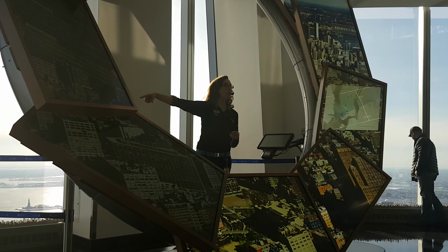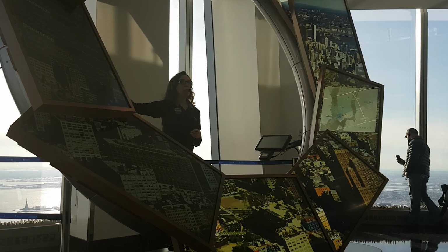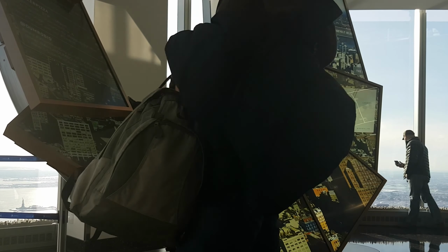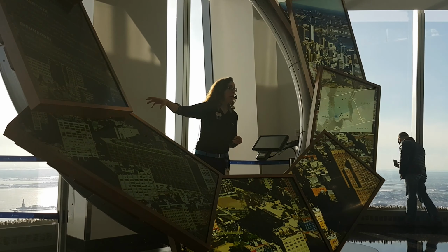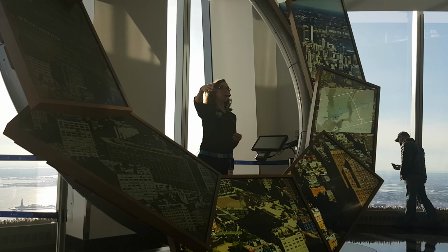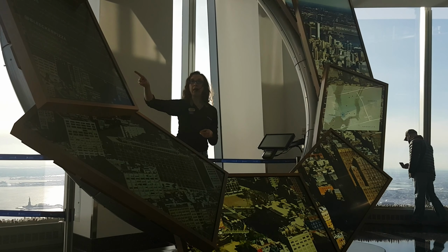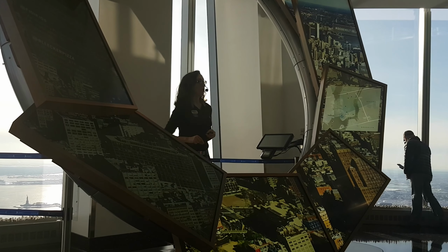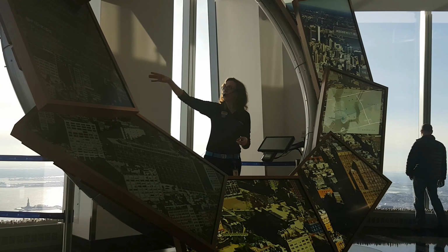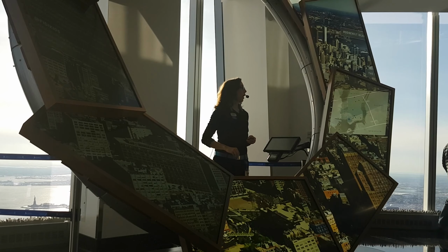Now, Brooklyn, you can see across the East River, the first bridge is the Brooklyn Bridge. Just remember B for Brooklyn and B for Brown, okay? Brown Bridge is the Brooklyn Bridge. Now, the Brooklyn Bridge is next to the Manhattan Bridge, and then you have the Williamsburg Bridge. If you remember BMW, you've got your East River bridges. Brooklyn, Manhattan, Williamsburg. Okay, it's an old New York City tour guide trick. And now, we're looking down to downtown Brooklyn, and you look out in the distance towards Coney Island.